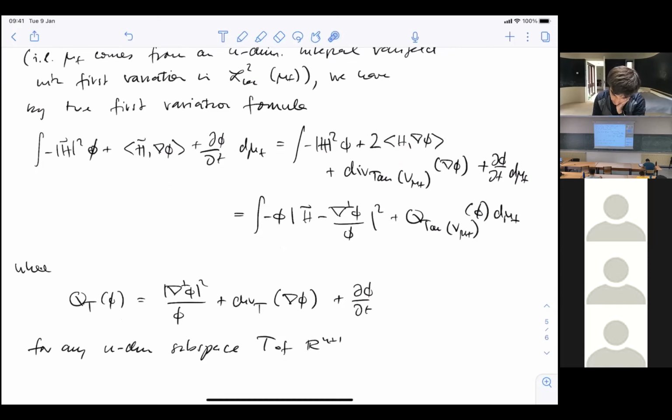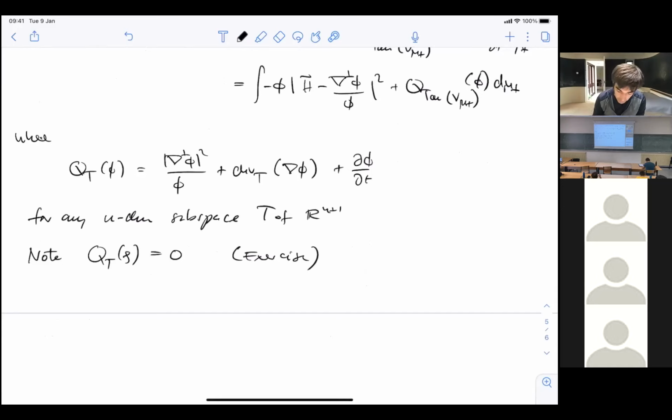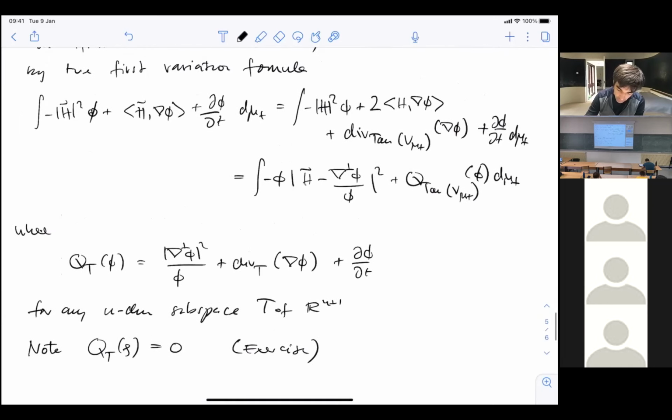Okay, so if you look at this and expand the square, the first term is this, then the cross term would be this, and this term which is in here exactly compensates with that term here. Now here's the important thing, the magic: note Q_t of rho, actually if you put the backwards heat kernel in, is always 0, independent of the subspace. But we can't really insert rho yet because rho has not compact support, but at least this is vanishing pointwise.